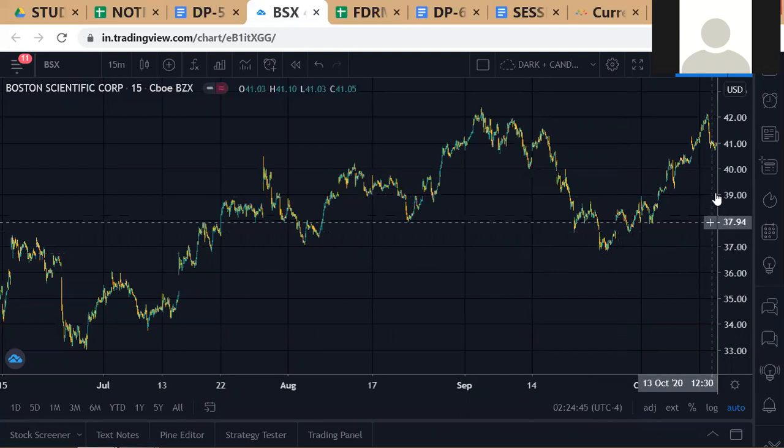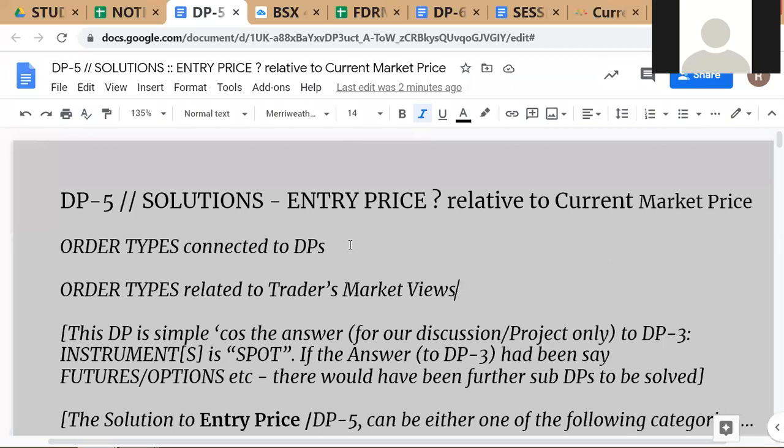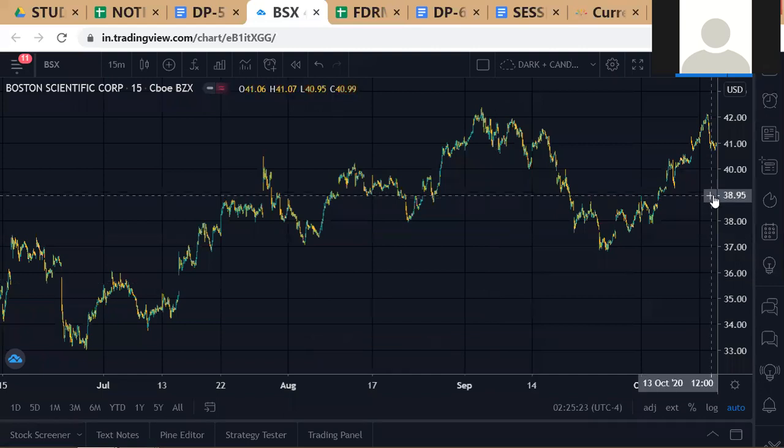So therefore, what I will do is instead of placing a market order, and I'm very confident I already have my market view, I don't need to get any confirmation like a Donchian breakout system rule. So I'm very confident this is going up, but I feel that in the short term it's going to come down to 39, but it will not go below 37. So therefore, in this case, I place a limit order. So what you should notice when you're learning about order types is two things: that order types are connected to DPs, and the second thing is that what type of order you use is very much a function of the kind of market view that you have. All right.